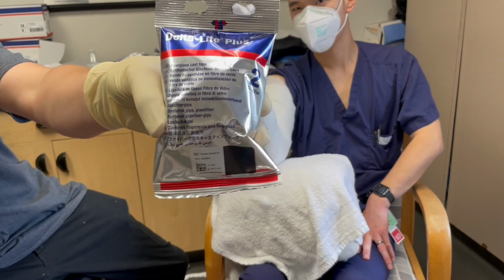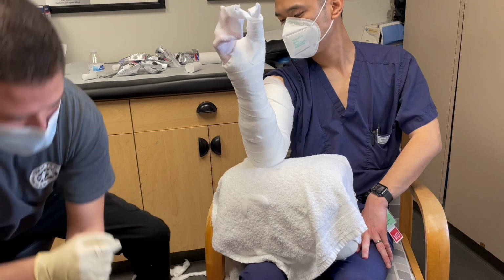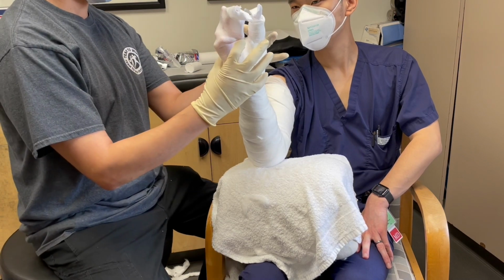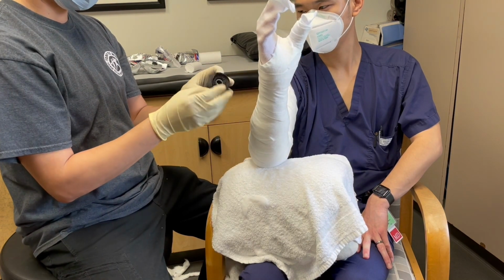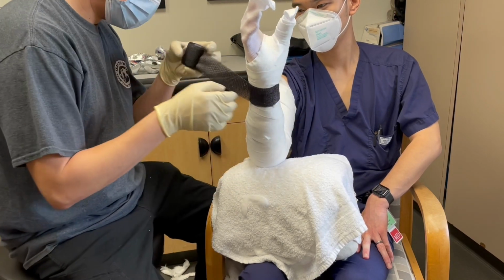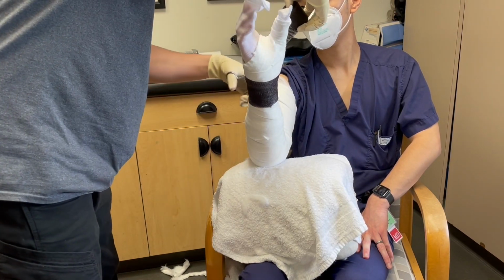We're going to start with a 2-inch fiberglass tape. Remember to submerge the fiberglass tape with cool water. We start here at the wrist and work distally towards the thumb. The layers are overlapping 50% of the last layer.